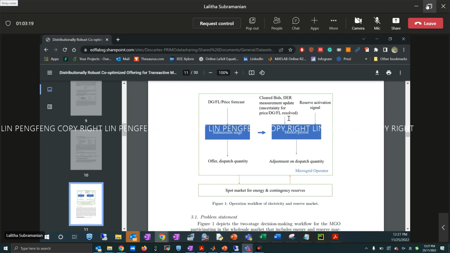One is with the reserve activated, one is without the reserve activated. In the two cases, you will have two different dispatches for DERs. Normally you have one power balance constraint, right? So it's in the same optimization problem. Yes, yeah.